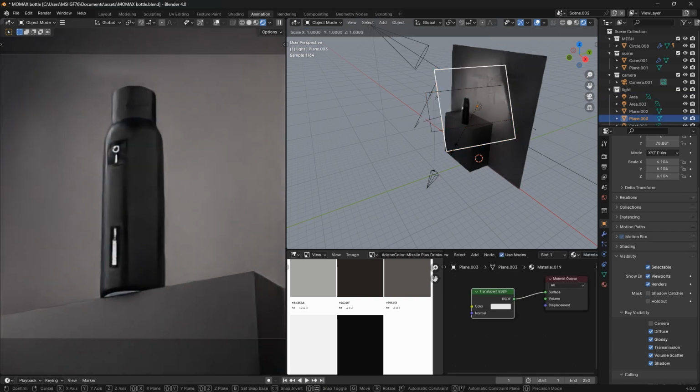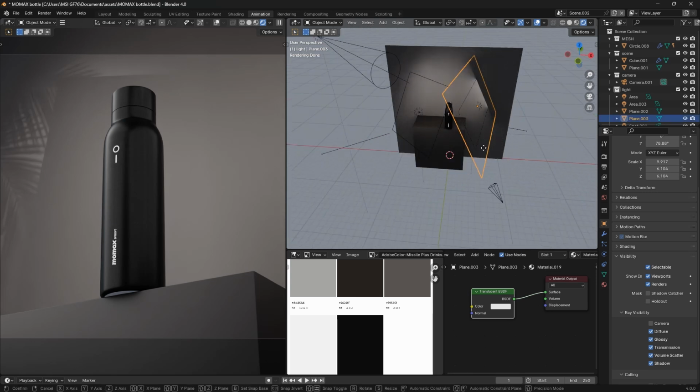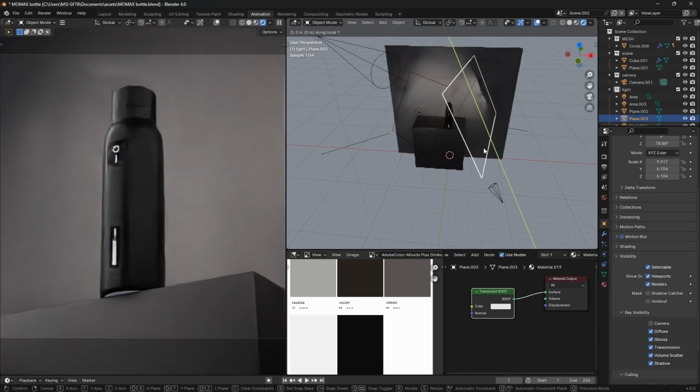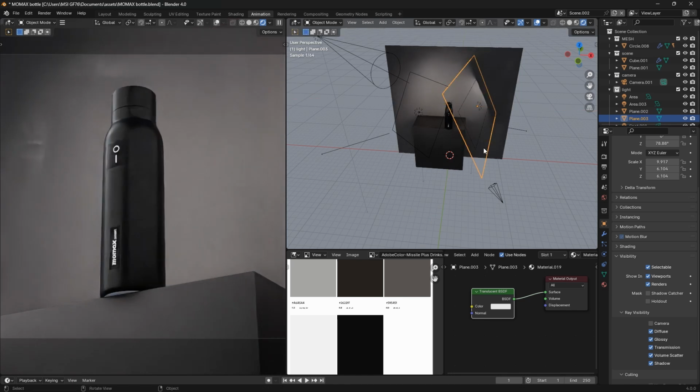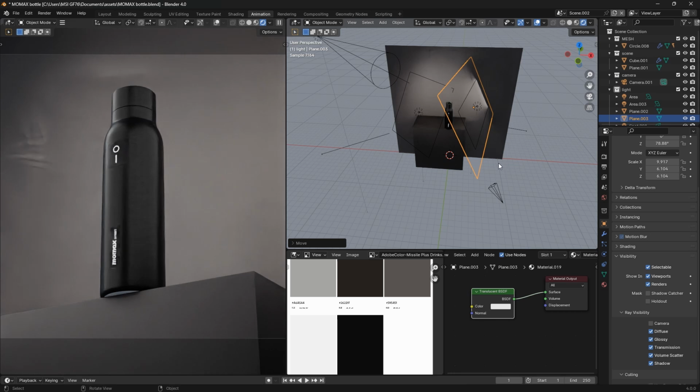Select it, S Z, S X. So you see your light now is a bit softer than we used to have it. I'm going to move this G, Y, G X, right? No, G Z. Yeah. So now you can see what we have.